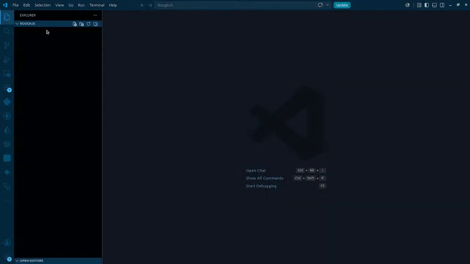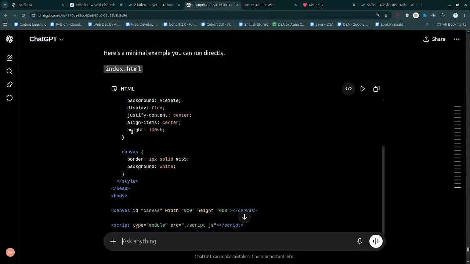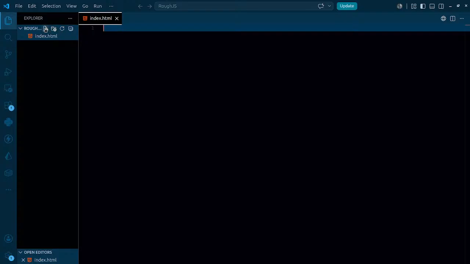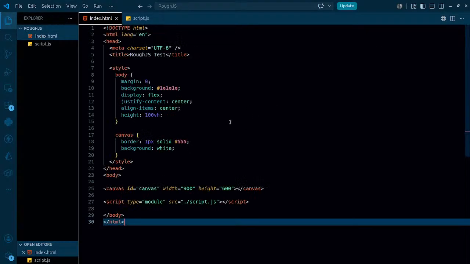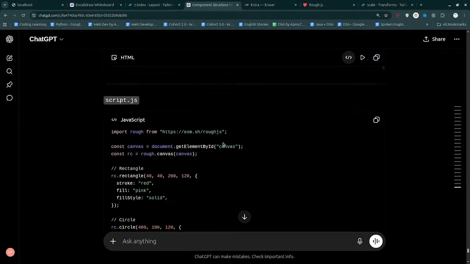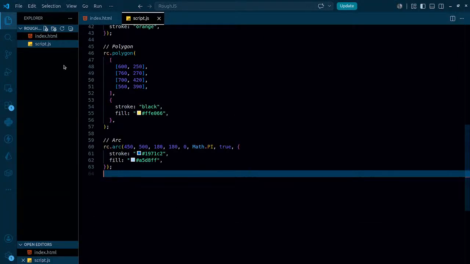We have index.html, and the next one is script.js. Let's copy paste the code. I just didn't want to write this code, and that is why I thought of copying and pasting. You can do the same if you want. Having said that, I will definitely explain what is happening.